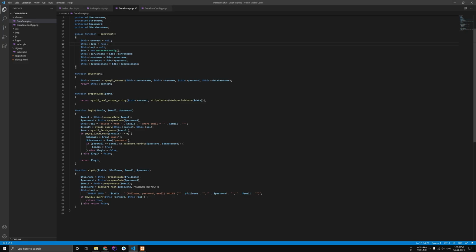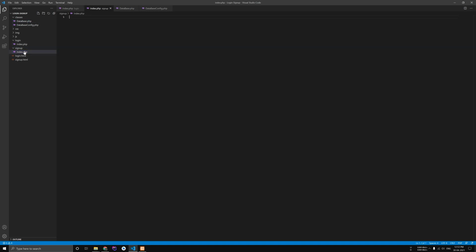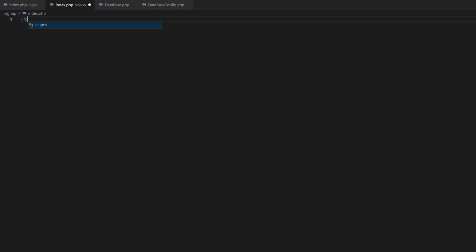Now go back to Visual Studio Code and open index.php inside the sign up page. Now here we have to call the database.php file. We have to require it. Open PHP and inside that require.